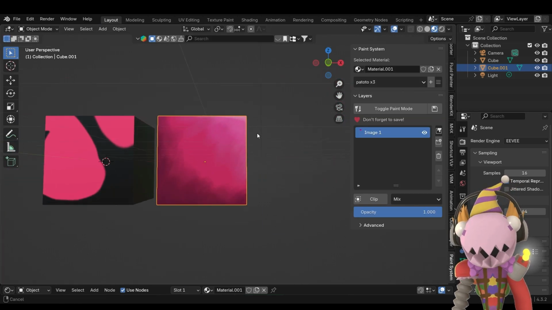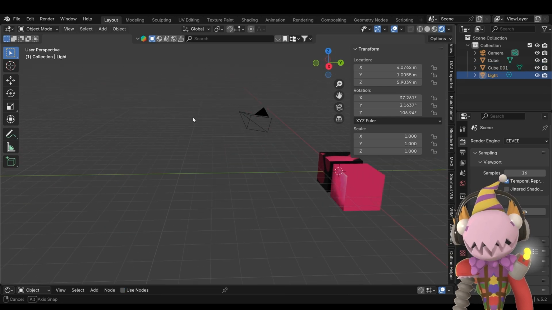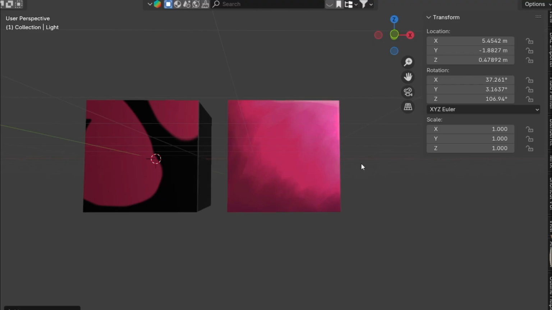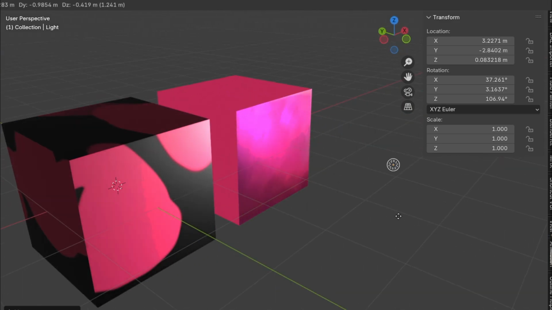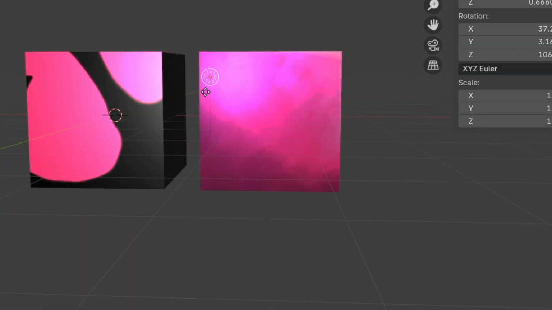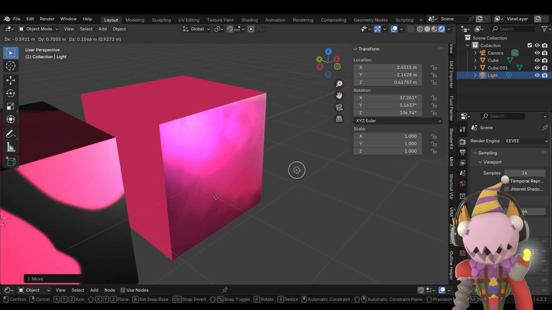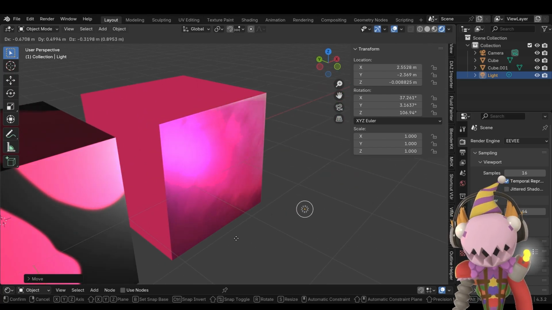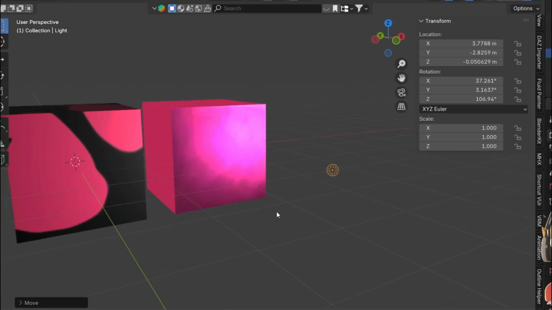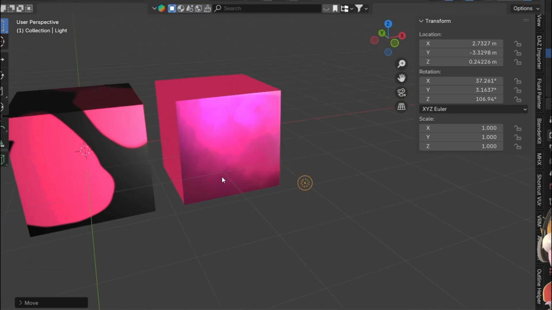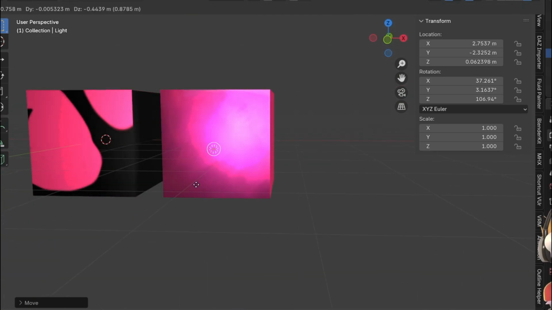And if we get out of the paint mode and go to this mode, and we grab our light over here, and we do this, you're gonna start noticing, whoa, it's actually slightly reflective. And it has a little bit of texturing on it. It looks really, really cool. Of course, it's not very noticeable on this one because I just rushed it a little bit. I didn't quite texture it, but you'll see it has the same amount of lighting and reflection as this object right here, only a little bit more dim.